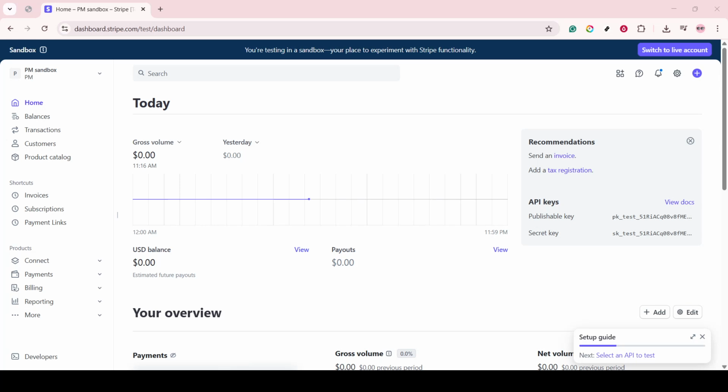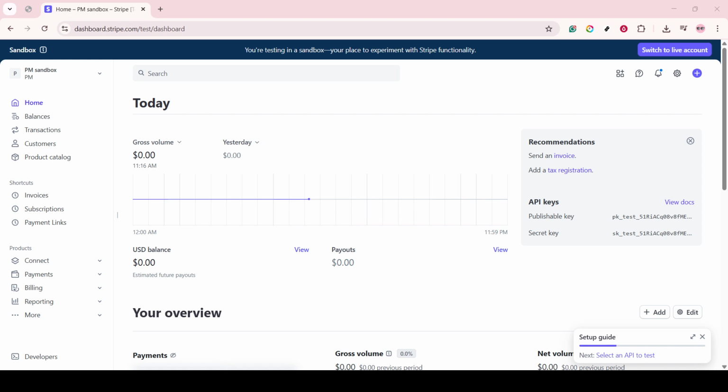In today's video, I'm going to teach you how to adjust your Stripe settings to prevent failed payments on subscriptions. Whether you're an experienced Stripe user or just getting started, ensuring that your subscription payments go through smoothly is crucial for maintaining a steady flow of revenue and keeping your business running smoothly. To do this, we're going to adjust a few key settings in your Stripe dashboard.